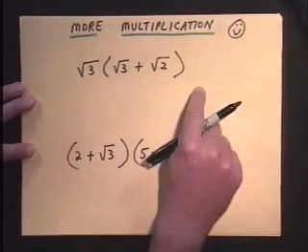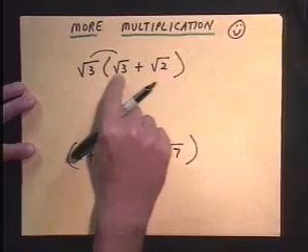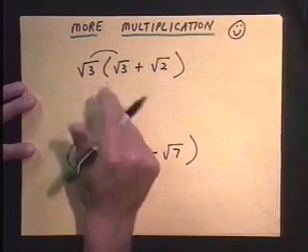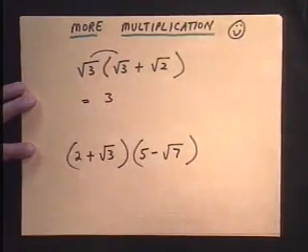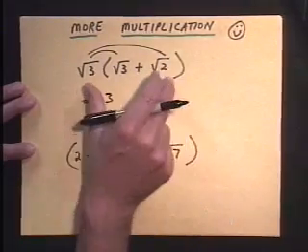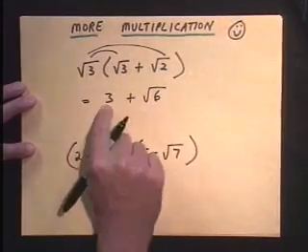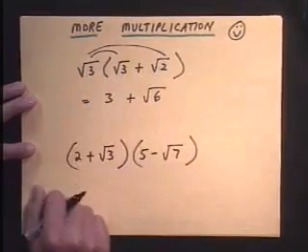So here's our friend, the distributive property, all kinds of radicals in here. We're going to multiply the square root of 3 times the square root of 3. And remember, any square root times itself gives us what's inside, 3. The square root of 3 times the square root of 2. When you multiply radicals, you get a radical, and that's a nice simplified one. So stick a fork in that one, it's done.